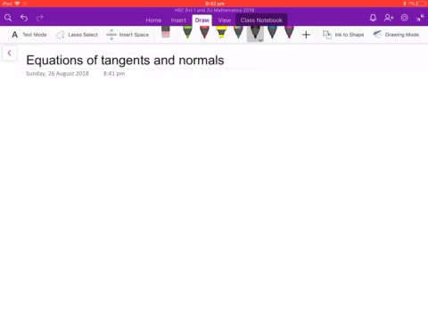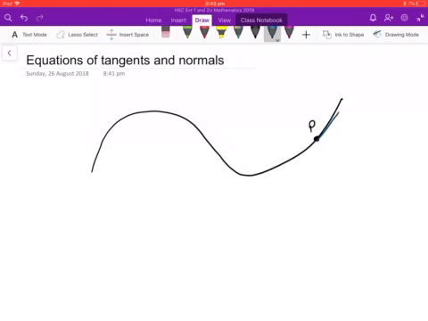So the situation is, we've learned how to find the gradient function, which is the gradient of the curve at any point. If we just had a particular function here, it doesn't really matter what it is, looks like that. And if I wanted to find the instantaneous rate of change at this point, P, I would need to find the gradient of the curve, which actually means the gradient of the tangent. Now we do that by differentiating, and then you substitute the point.